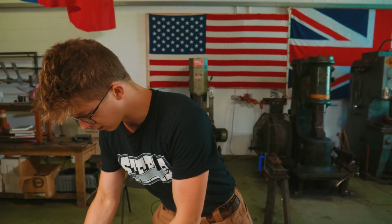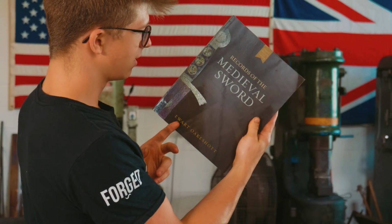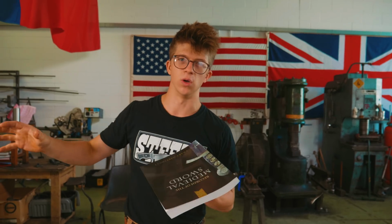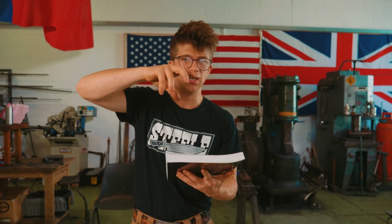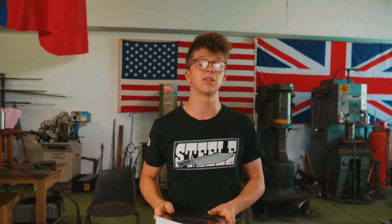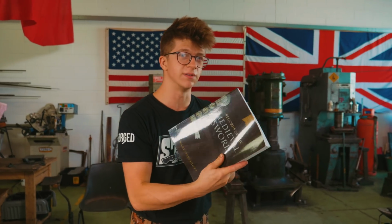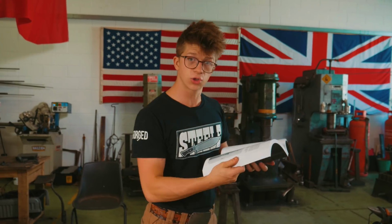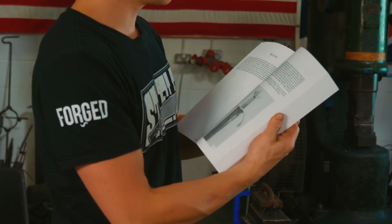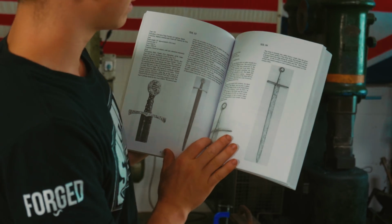A very famous typology is the Oakshott Typology. I'm pretty sure it's the same guy who wrote this book, Oakshott. That typology describes how the medieval swords changed over time and how there were different types through time. It's utterly fascinating how it classifies them, and it means that for makers today that want to study and work on a certain type of sword, they can say, okay, from Oakshott's typology, I want to make a Type 12 sword. And they can look in his typology or look in his book, and they'll go, okay, this is kind of how a Type 12 looks, and there are different variations there might be.